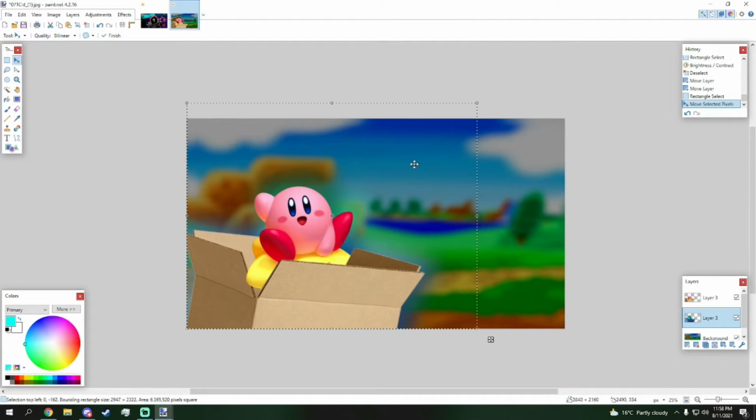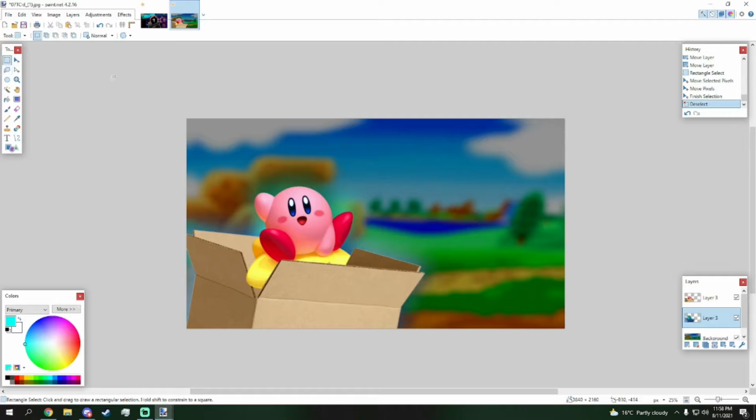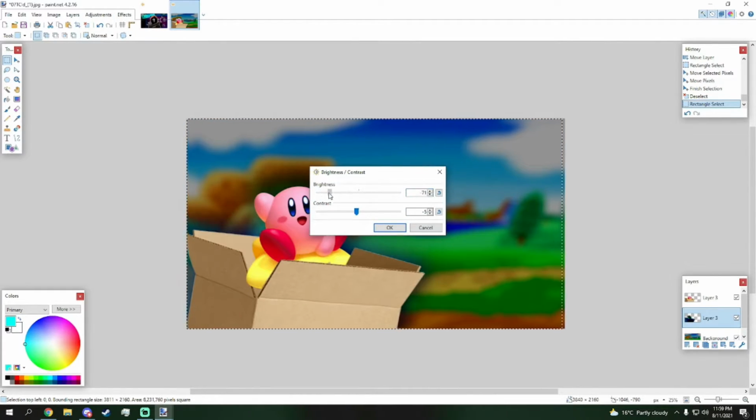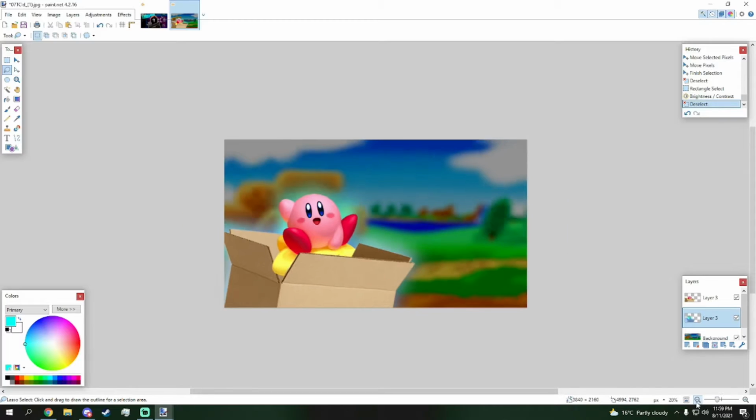extend it a bit, put it over here, and then boom, fixed. Look, you can see the blur now. Perfect. And if that's not good enough, we can also take this, get the brightness, bring up the brightness, and that way you can see it, even if you're far away.